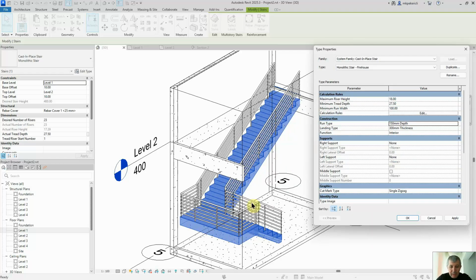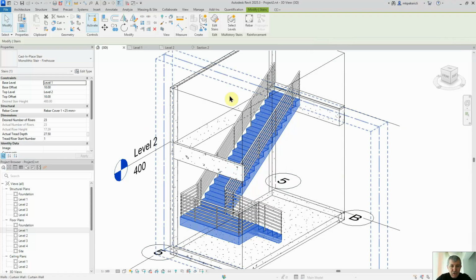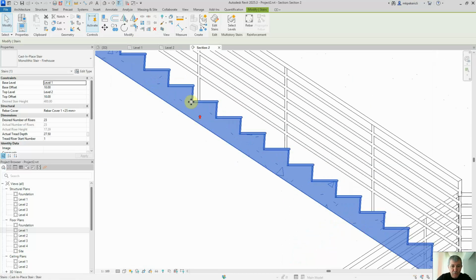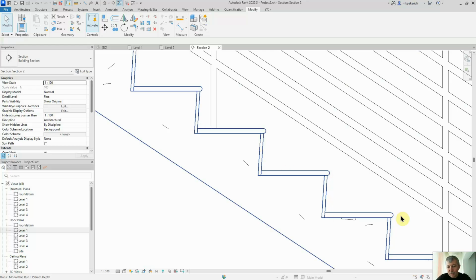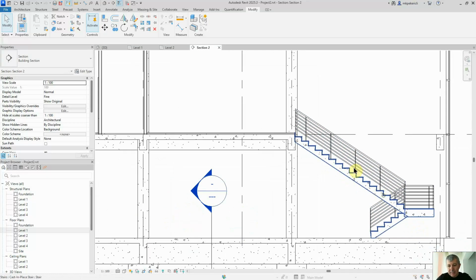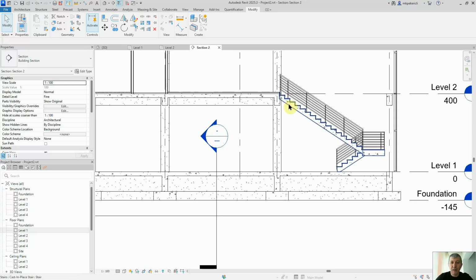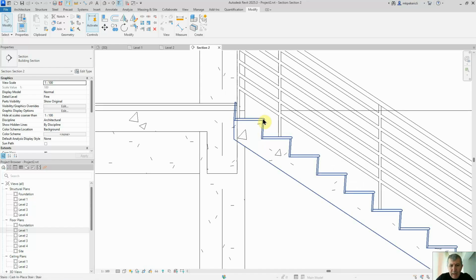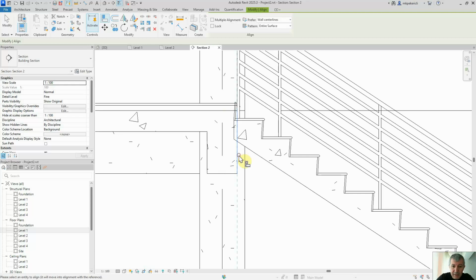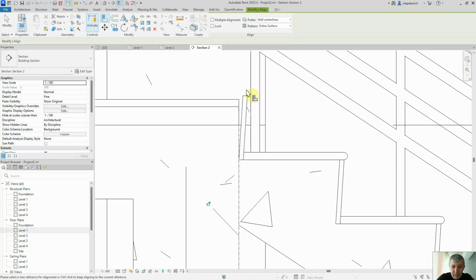let's have a look at it in section view. Click OK. Now we have changed some things. Section 2. If I zoom in, as you can see now, our stairs have treads with different materials, and they are set so that we can match them with the rest of the building. Now, oh, there is another thing that happened here, and that is the edge of the risers, because we turned them on. They have this inclined view, so I have to realign the stair. Yeah, this way. Probably we need to accommodate that.